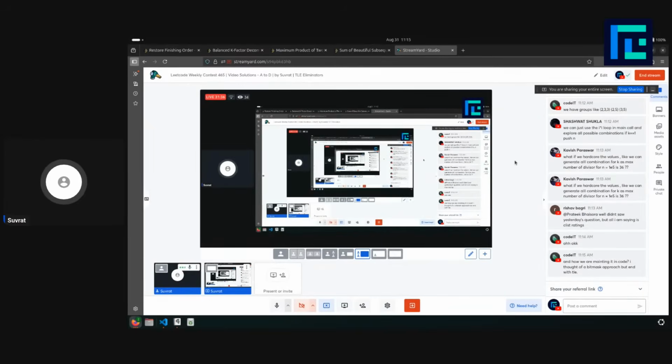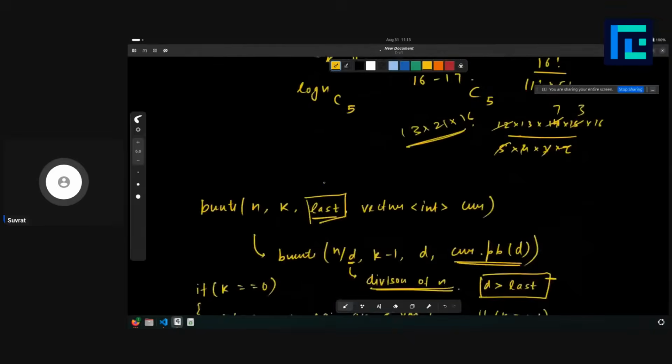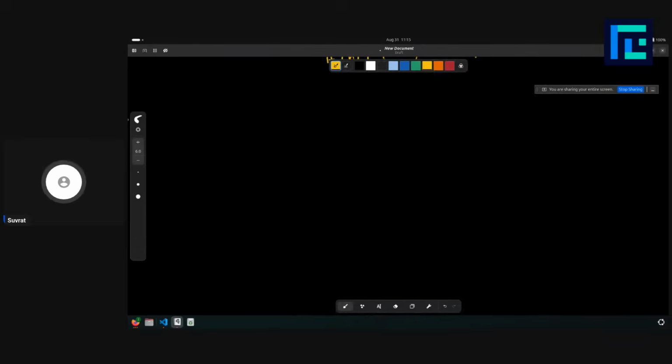Bit mask approach, there will be a TLE. Okay, you can do that, I think, but Leetcode generally has a very strict time limit, and when you are doing a bit mask approach, you will end up recounting the combinations. Let's say n equal to 6 and k equal to 2.